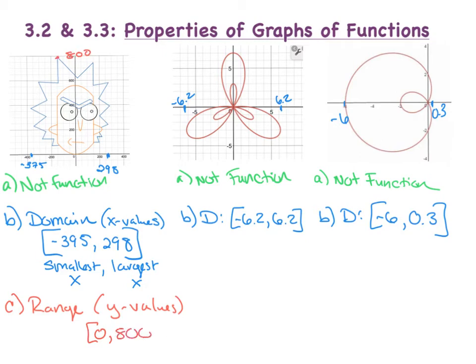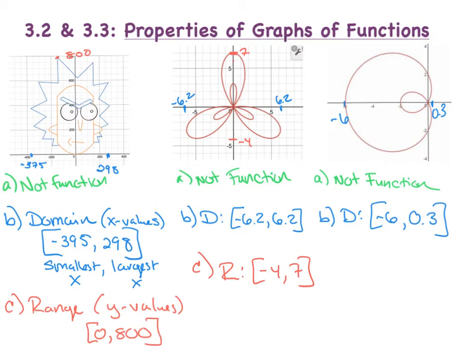It goes up to 800. The range for the rows here, let's see, the smallest it gets is negative 4, the lowest it gets, and the highest it gets 5, 6, 7. So the range for the rows is the smallest the graph gets is negative 4, and the highest the graph gets is 7. And these are just the y values. So this is the smallest y, or the bottommost y, and the topmost y.